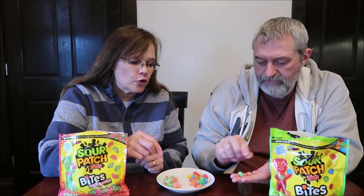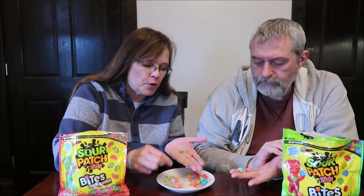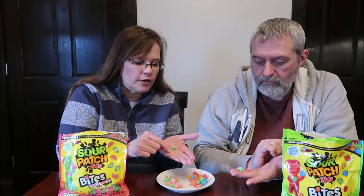These are watermelon, and they're fun colors — pink and green. The green is a different shade from the one in the other bag; it's a little bit lighter, so you can tell the difference. That is so nice — a little punch of watermelon. Those are sour. It's really good. I think these are different enough that you'll want to buy them.